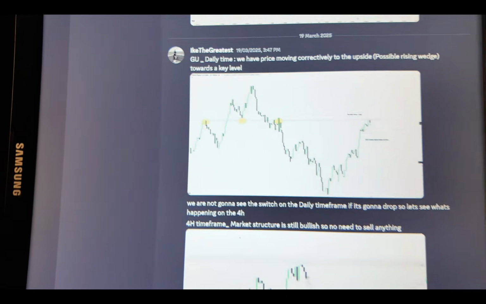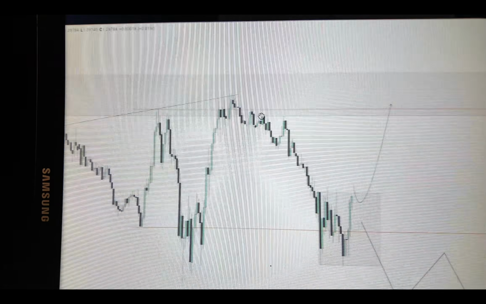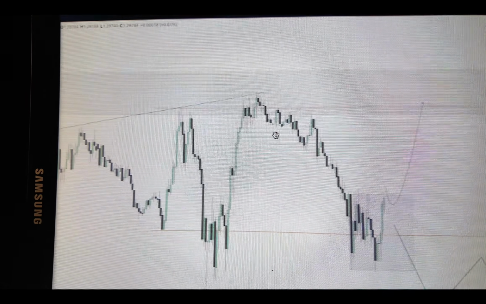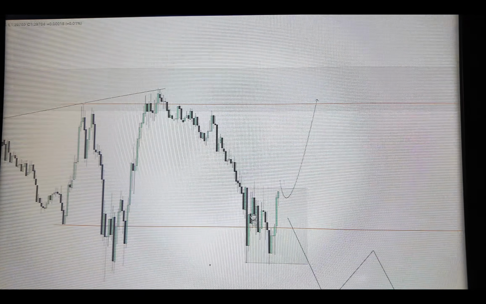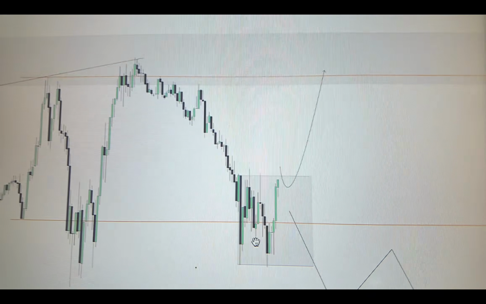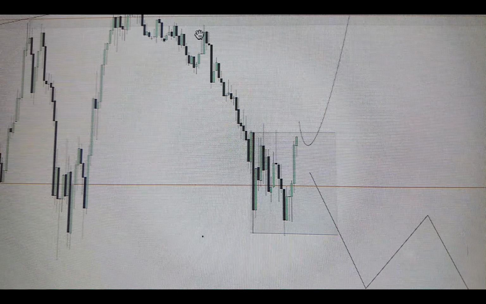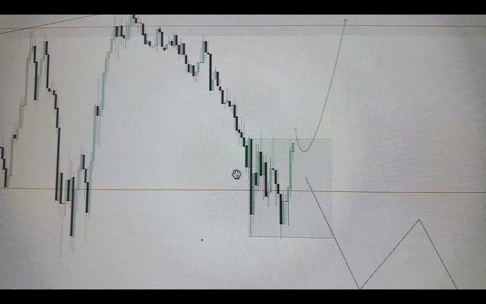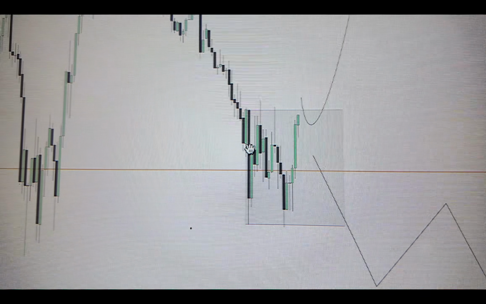We'll go on the 15 minutes as well. This is the 15 minutes, right? So within the 4H highs and lows, we had this 15 minutes, right? If you look at this line, there's a 4H high, the 4H low, and then this is where we were trading at the support level. So even within the 15 minutes, this was my analysis. Price was also creating lower lows and lower highs, and this was a small double bottom, right? We're ranging in this zone.